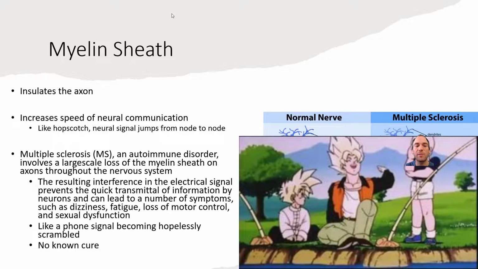You can imagine them like a blanket around the neuron. But the blanket does not cover the entire axon, again, that long tail coming out of the cell body. Rather, there are little gaps in between those blankets, those myelinated sheets. And how neurons communicate electrically is, as stated, like hopscotch. We'll break it down more momentarily, but basically electrical signals jump from one of those nodes, those little gaps, to another.